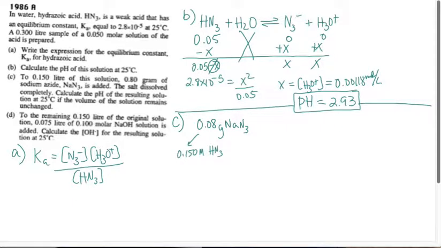Can anyone tell what we did when we put that salt into that acid? What did we create? Do y'all see that's a buffer? This is technically adding N3 minus, right? So we have a pair of conjugates there. So, buffer solutions, how do we find pH? Harrison, close. Henderson.